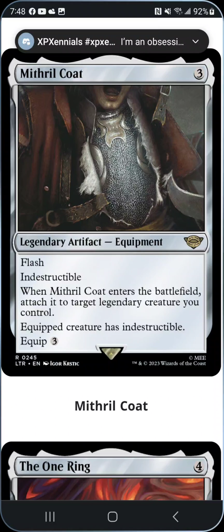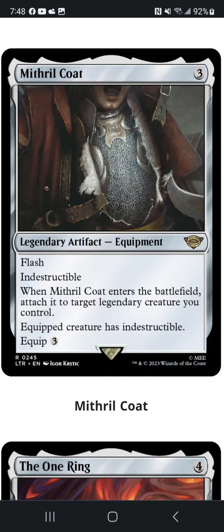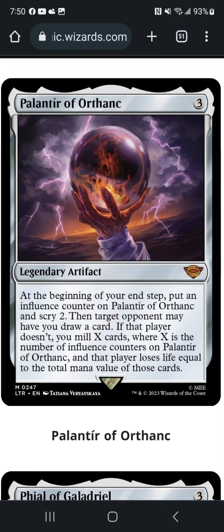I remember a card like that that could get generated by Dark Steel Hydra; it could generate a token card like this. But this one is really cool. It has flash, indestructible, and makes you indestructible.